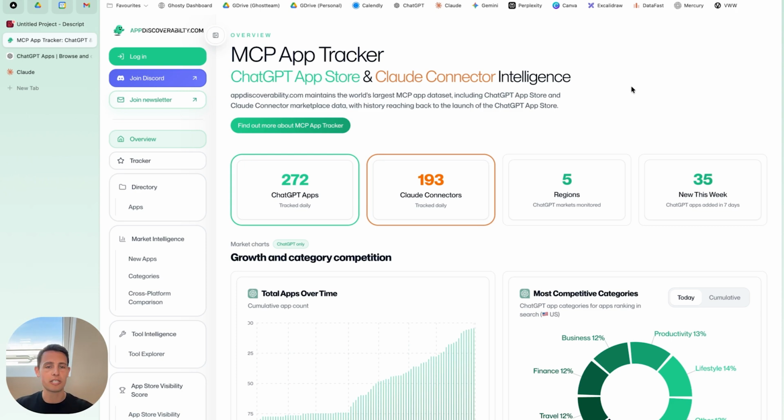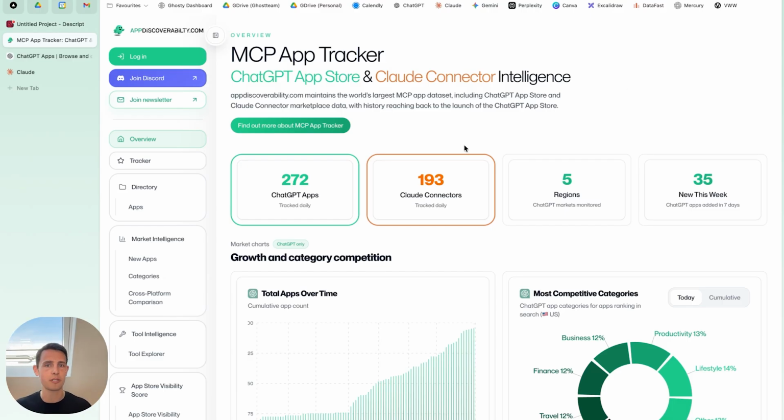so that you can better leverage that data for whatever you need in the ecosystem, whether you are looking to stay on top of what's happening, whether you have an app that's live and you need to better understand what your competitors are doing or what's happening in your category or how people are approaching tooling, or even how visible your app actually is in the App Store and how to improve it. You can do all of those things. So we want to give you as much data as possible to do that. And it's the same with Claude Connectors as well.